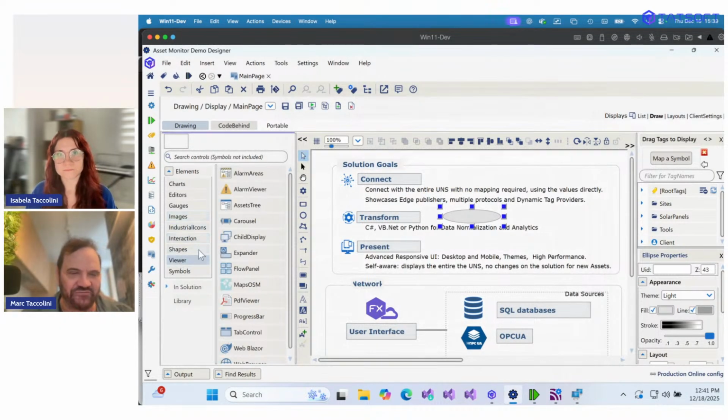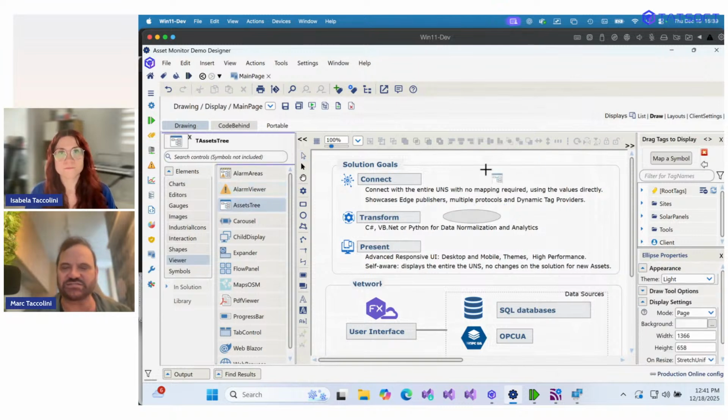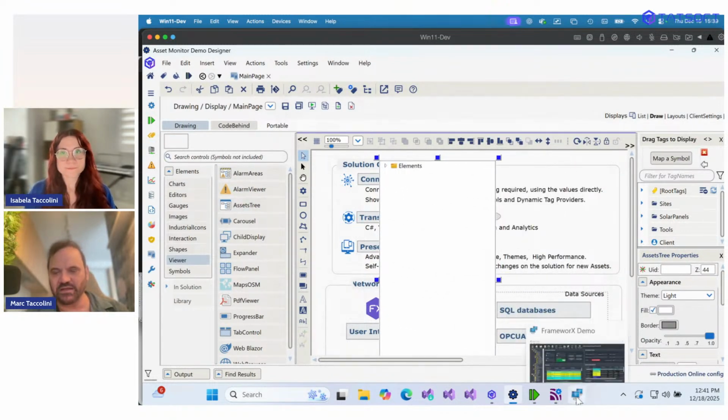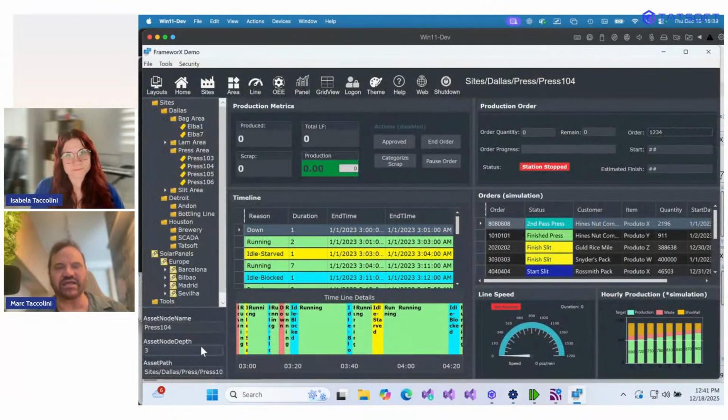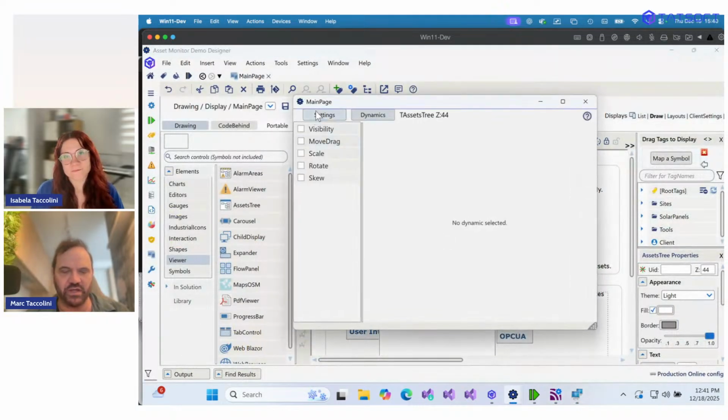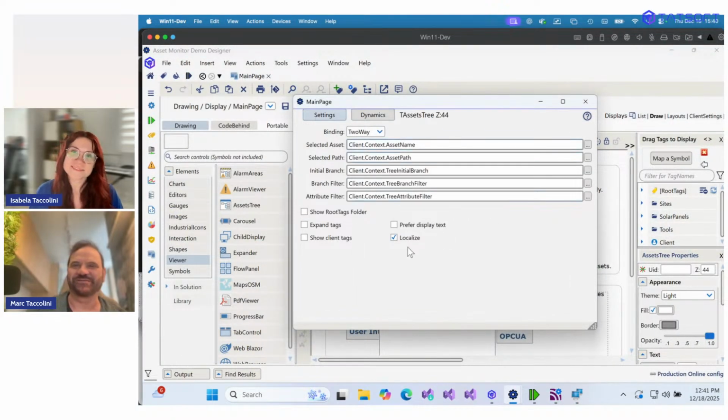So if you're doing a visualization for your assets tree and you put an asset tree on a display, it looks like that. You see that the programming of these objects by default on the configuration uses those variables.